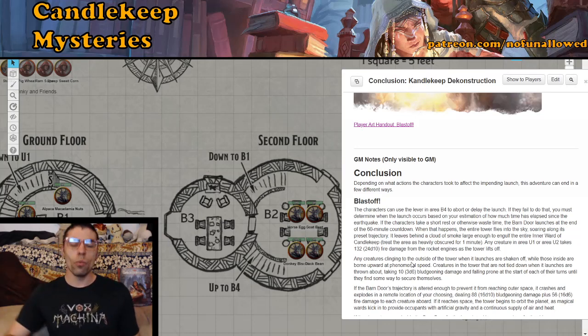If you're running this as a one-shot, you can definitely shoehorn this in using some cutscenes and ensure that your players are inside when the blast-off occurs, and then any number of things could happen. Your players may decide to jump ship and get out of here before the thing goes into space. Maybe your players get into space and try to figure out how to get back home. Maybe it just ends right there with your players in space and piloting a spaceship and maybe trying to get into some Spelljammer stuff. Who knows?